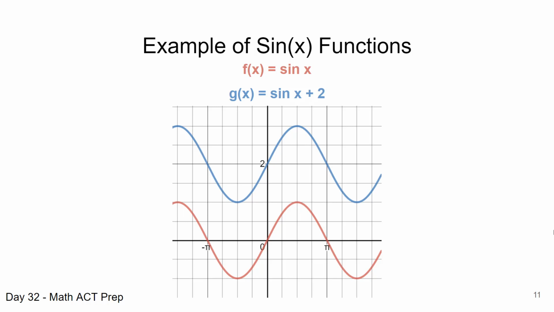Now we'll take a look at a vertical shift. So here we have, again, our original function in the red color. G of x is our shift. That's sine of x plus 2. This time the plus 2 is outside of the parentheses. It's not a part of the sine. That was our D, and it indicates a vertical shift up 2 units. So instead of crossing at 0, 0, we will cross at the point 0, 2. We shifted up 2 units. Every point of the sine function shifts up 2 units. This gives you that graphical view.